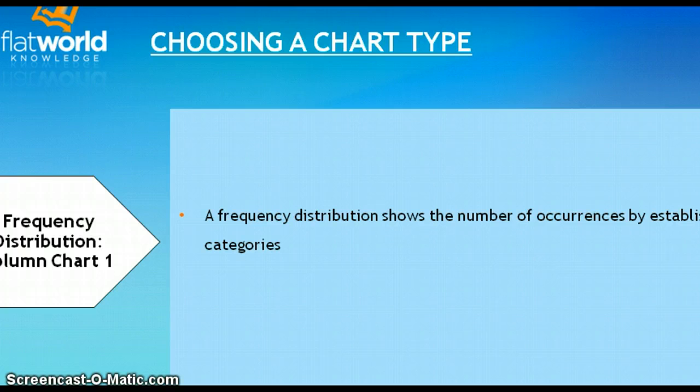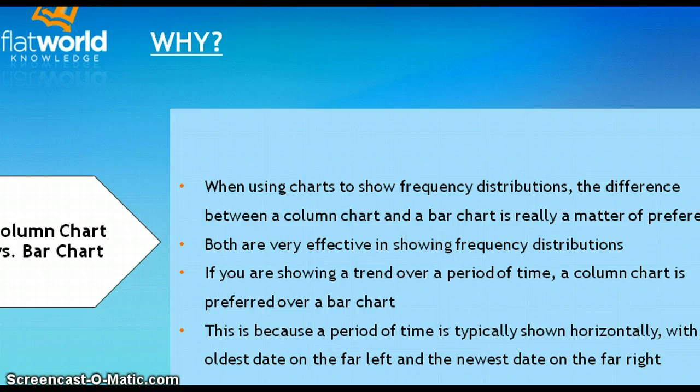When we're dealing with frequency distribution, how often is some number repeated? Sometimes using occurrences, we can put our chart in categories, or put the information in categories, to show the number of occurrences. And again, the bar chart versus the column chart, there are a lot of hard and fast rules as to why we use what we use, what chart will be best.